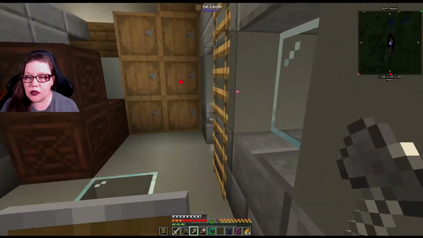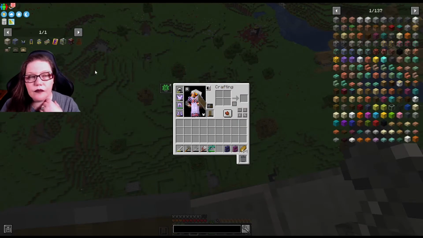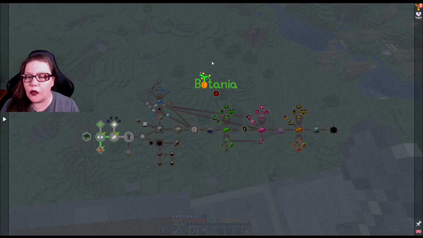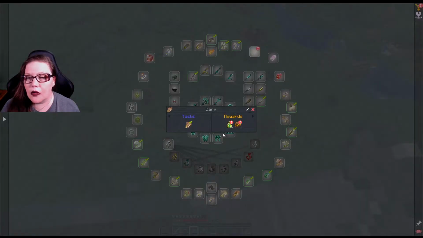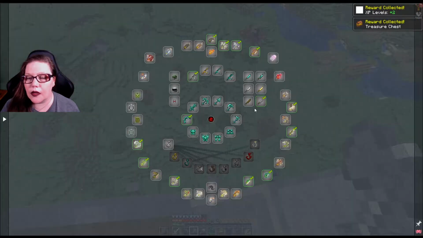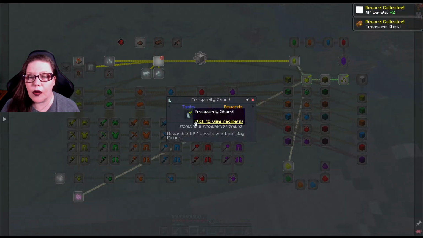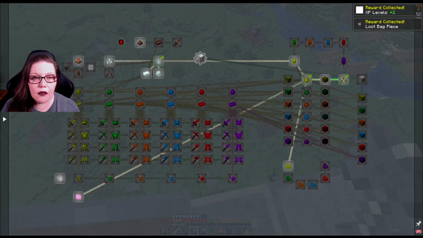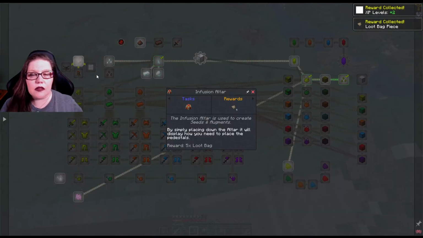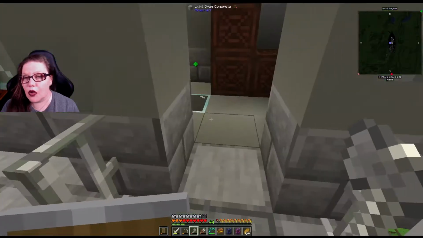Okay, so what I wanted to do. Oh, what did I? I forgot when I picked up something. I don't know why that didn't recognize that before, but okay. And, oh yeah, we got prosperity shards. That's right. Okay. So we need to make this. We need to make the altars, the pedestals, the tinkering table, all that good stuff.